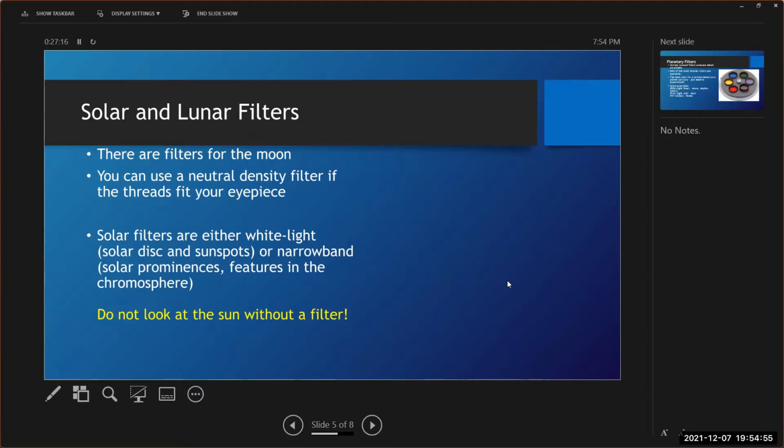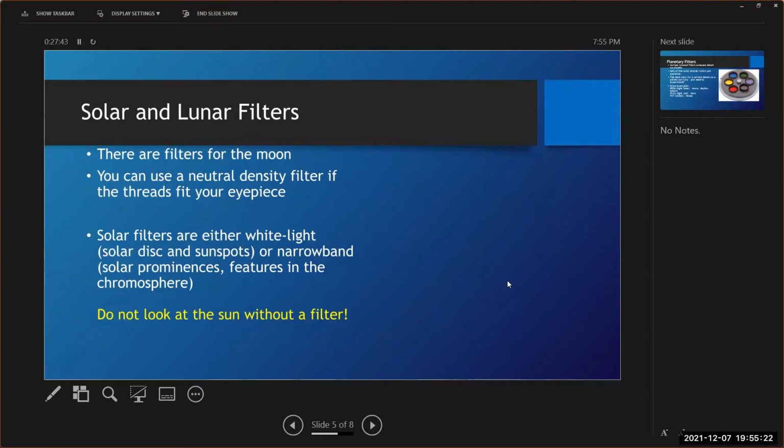Other people are so into solar observing that they buy new filters and all the equipment. And boy, I can tell you there's some people in our club right now making some incredible pictures of the sun. I think Steve Christensen is one of them. Solar filters, they're only good on the sun. That's the only thing you can use them on. But boy, do they do the job.